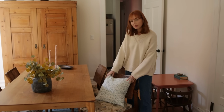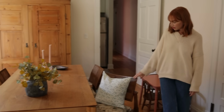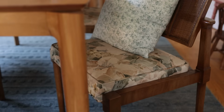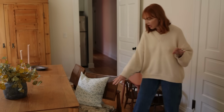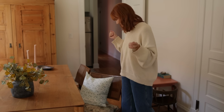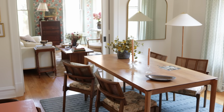So next up, we have these chairs. These chairs are probably my favorite piece of furniture in our whole house. I found them on Facebook Marketplace. They're total steel. They're original 1960s floating seat cane back chairs. The reason why I love them so much is because I feel like they perfectly embody my style in one piece of furniture. You have this 1960s mid-century modern original form with the lines, and then this really cool, fun, upholstered granny fabric. And I just love it. Every time I look at them, I'm just like, thank heavens I was online that day and happened to see them and got them for such a steal. And yeah, these are probably my favorite piece of furniture in the whole house.